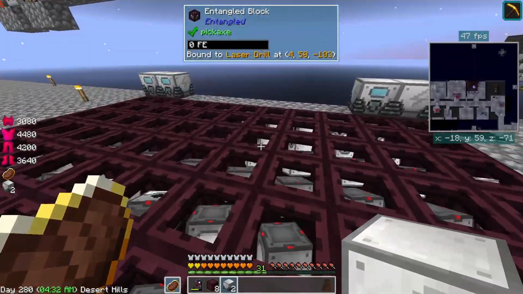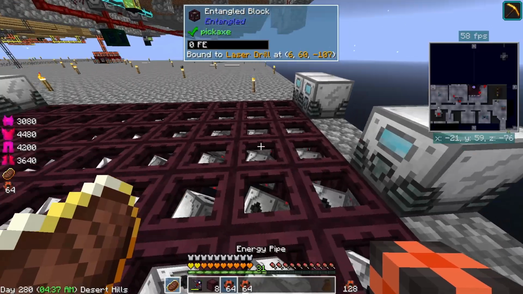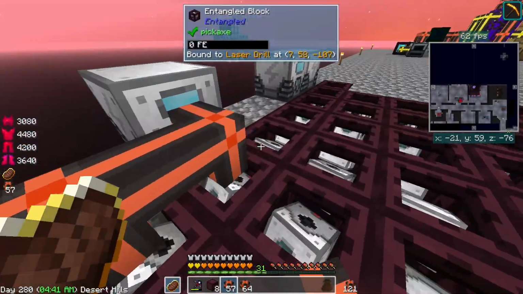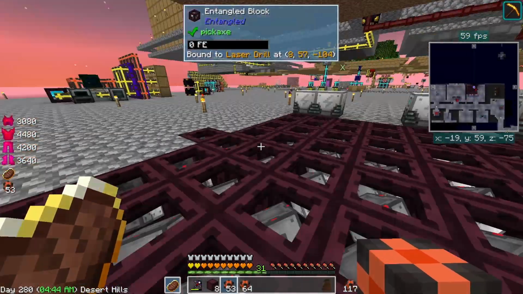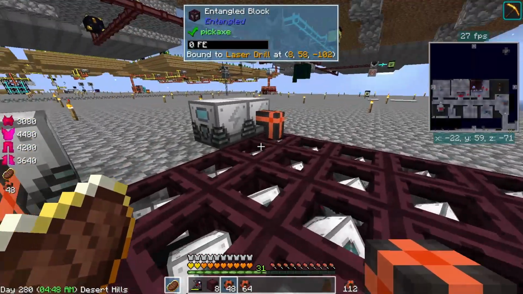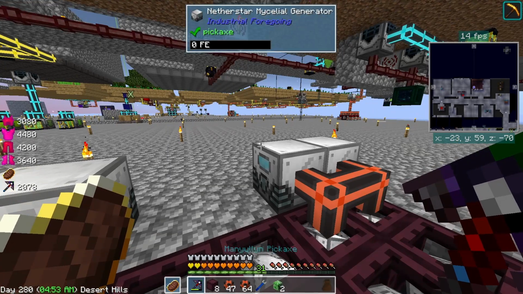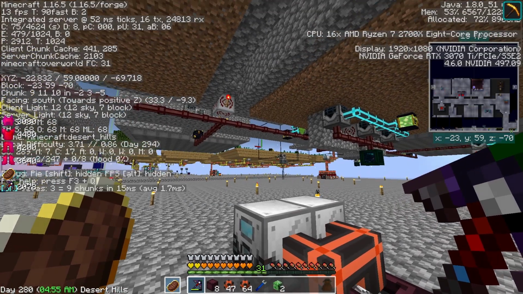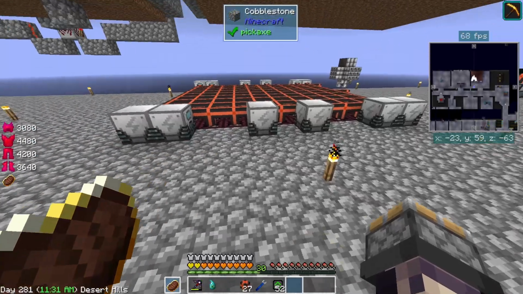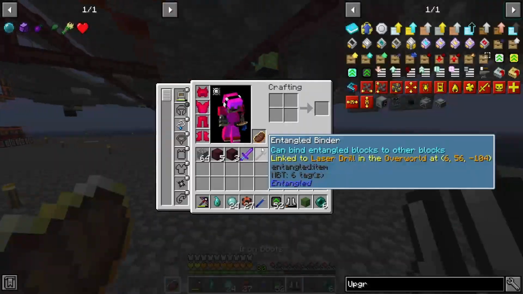I think I should place these like so. And I think what I want to do first is set up the actual power grid, basically, for these. And we'll just do it like this. Okay. And I'm going to throw... I'll be right back. Alrighty, so what we need to do now is actually start getting an interface.